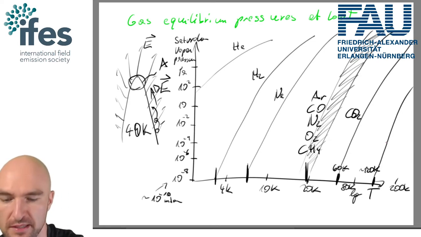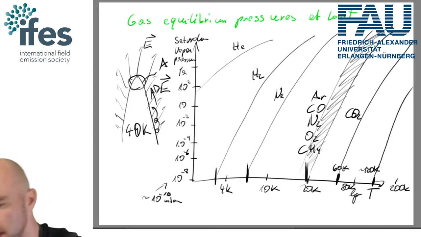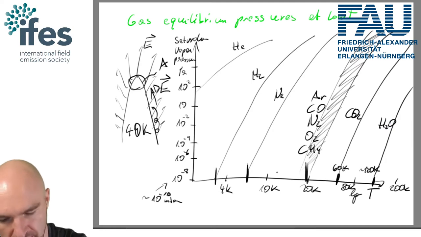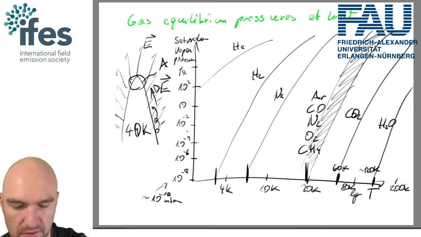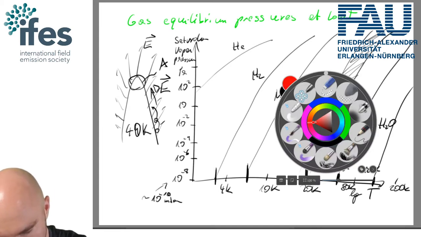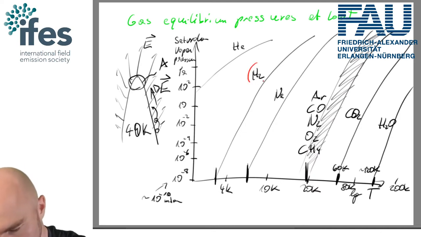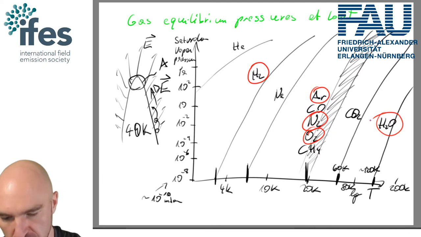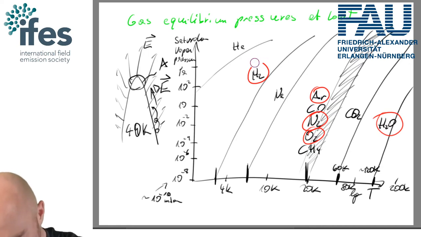What we have to account for, obviously, is that in atom probe tomography we have the polarization force that I just talked about. But essentially, this gives us the temperatures, and if we go to a little bit higher pressures, we can see roughly what sort of temperatures we can afford with the various gases. For us, most important is anything that we can have ingress from. So we can have hydrogen, argon, nitrogen, oxygen, and water vapor. These are the most important things because they are components of air. Hydrogen, not as much. We'll get to the hydrogen separately.